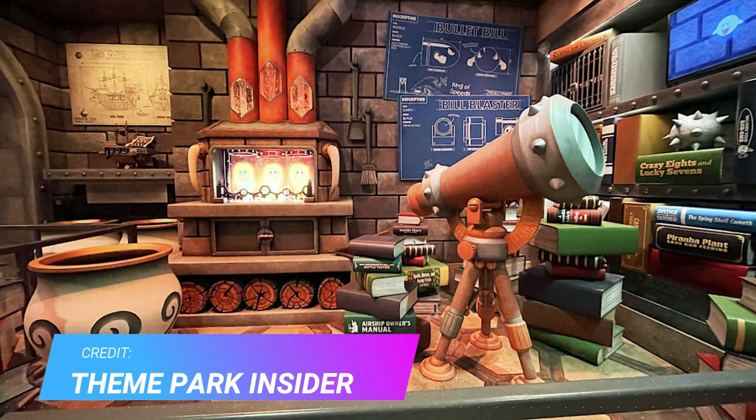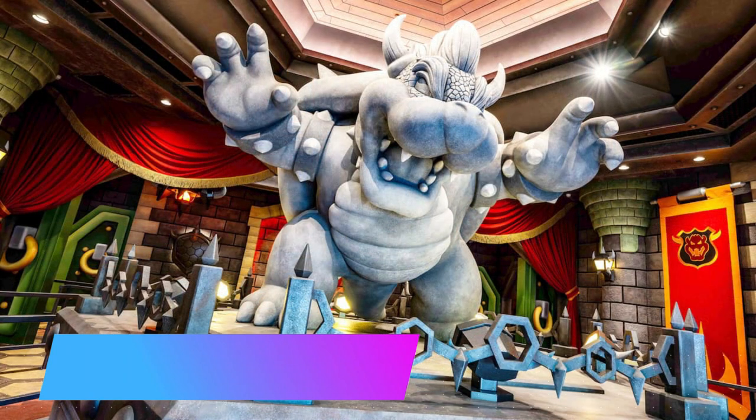You have to basically save Princess Peach. The story goes that Bowser stole one of Princess Peach's golden mushrooms and we have to get it back — and that's what the interactive challenges in the land coincide with as well. You need four golden keys to eventually battle Bowser Jr. to get Princess Peach's golden mushroom back. I'm not sure if the Mario Kart attraction factors into that, or if it's separate, but I feel like maybe you win the golden mushroom if you beat Bowser in the Mario Kart challenge, which would make sense to the overall land storyline.